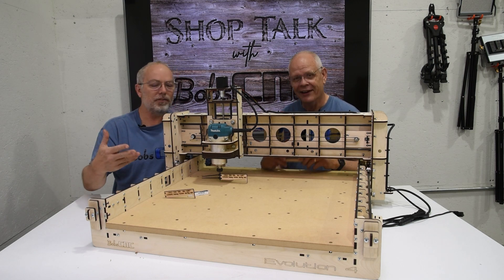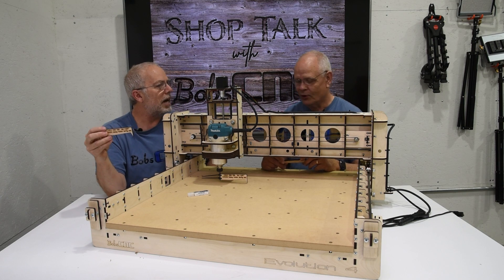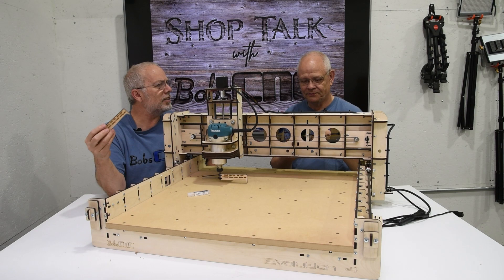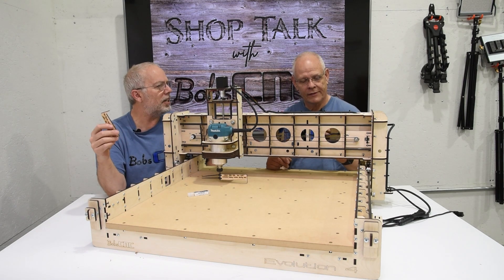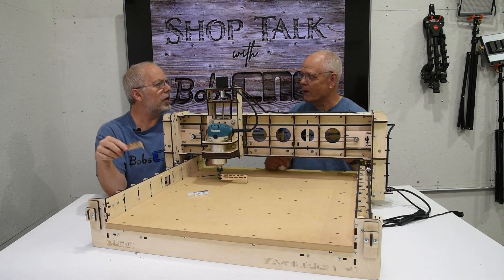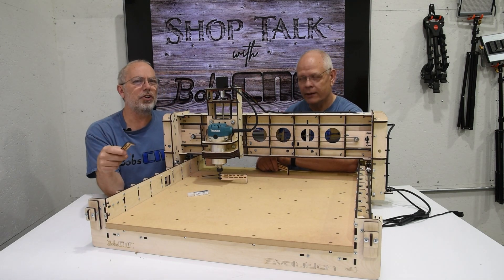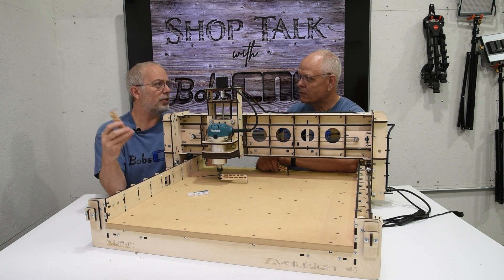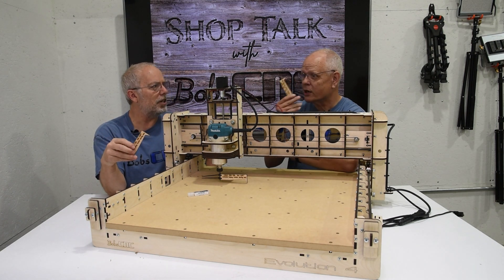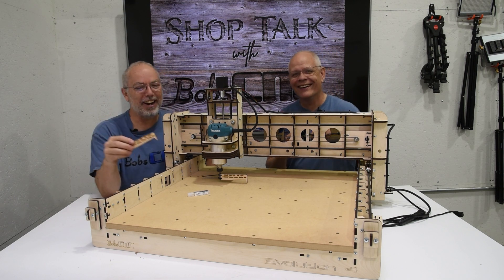So first of all, I came up with this — I'm going to call it a simple tramming tool. You know why? Because it's a simple tramming tool. So what does a cheap tramming tool cost? About a hundred bucks — that's probably the least expensive you're going to get. But you can spend three, four, probably six or eight hundred dollars on one. We tried a six-hundred-dollar one. That could be some profit margin in there.